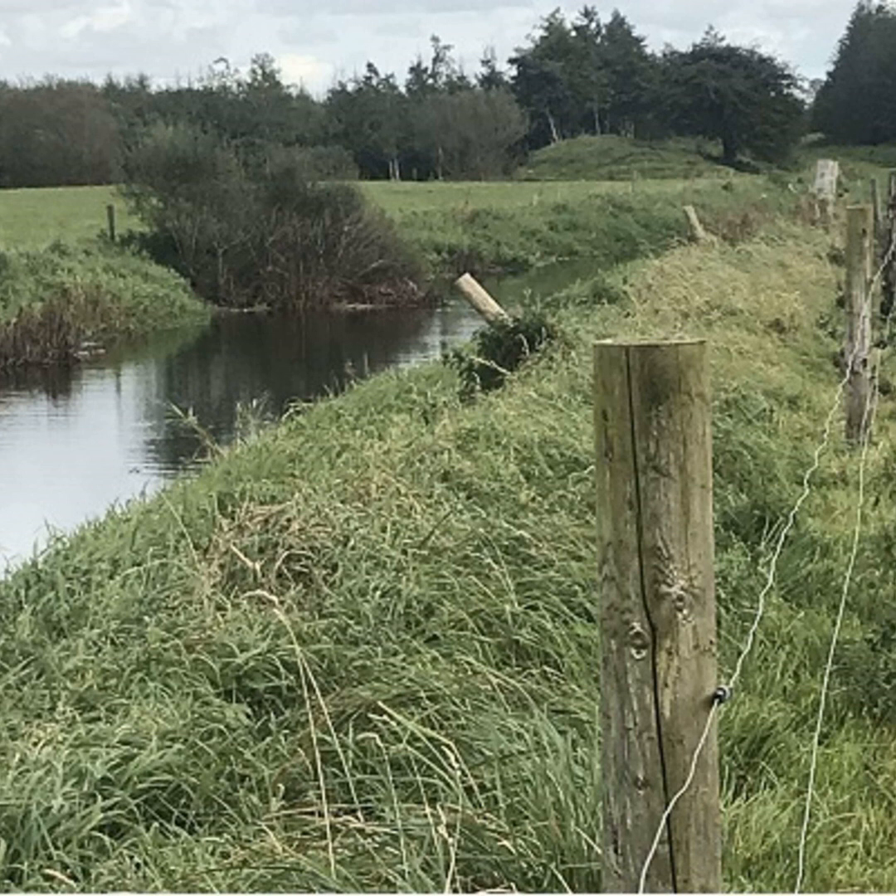A dike, gripe or ditch might have water in them for part of the year — and obviously it's a very wet year this year, with a lot of drains having standing water more so than flowing water. Even though they're not delineated on an OSI map, there really should be a three-metre margin. Water quality is under pressure and we have to make inroads. If in doubt, keep out from that water body — don't plough within three metres, keep fertiliser and sprays out three metres, don't spread organic manures within five metres, and that extends to 10 metres on the shoulders of the season within two weeks of the opening and closing period.